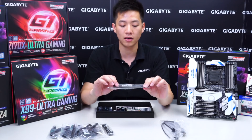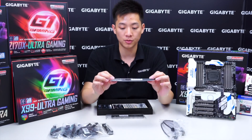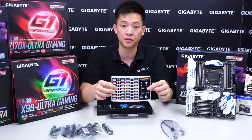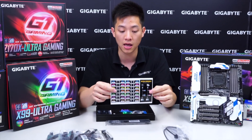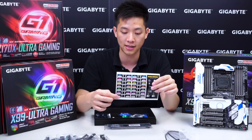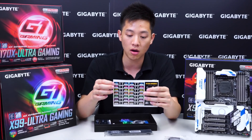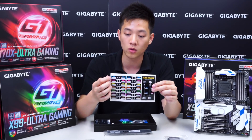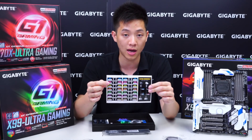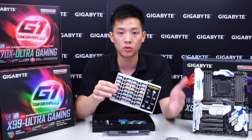We of course have a padded rear I/O shield. It also has Velcro cable management ties with the Gigabyte and UltraDurable branding — there are seven of them total. You can use them on both ends of your SATA cable or on a single end. What's nice is you can write what the drive is used for — for example, HDD1 could be labeled as your boot disk, storage drive, or D/E drive, depending on how you want to organize your drives.